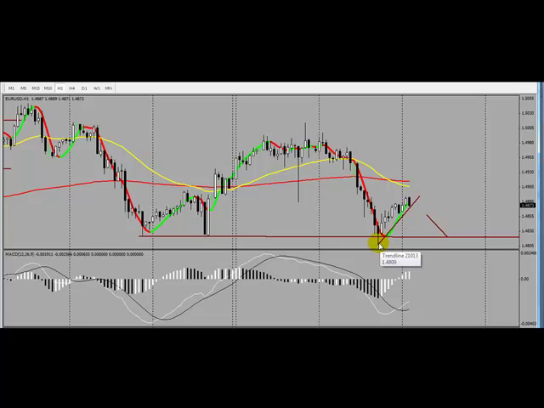This was the beginning of that being undermined right here with that slide through, and definitely a close below this level here on an hourly chart would be a complete undermining of it. We'd be looking to sell. So if nothing else, if you come to the charts late, we would be looking for a sell on a close on a 60-minute below this level. Again, a close below this trend line on a 60-minute level would be another sell. And the only buy we'd be looking at is if price does hold in this level and closes on a 60-minute trend line above this futuristic 60-minute trend line. So that's what we're going to be looking for: two sells and one buy on the Euro USD for the upcoming November the 18th session.